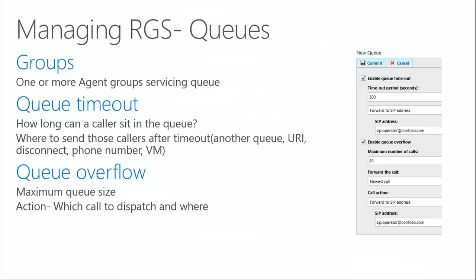And then there's the action that you want to take after that timeout period occurs, right? We can either move them over to another queue, some other group that's backing them up. You could send them to a designated URI or phone number. Heck, you can even disconnect. I can't for the life of me understand why you would want to do that, unless you're the airline I flew out on the other day.